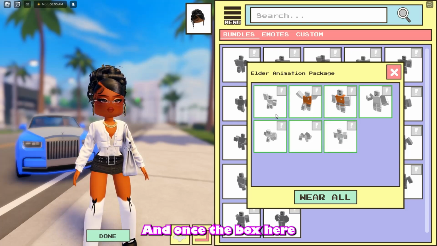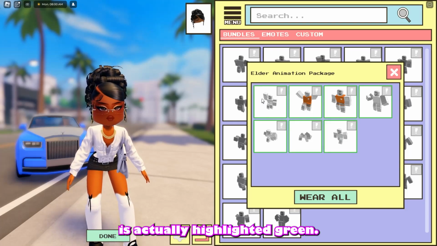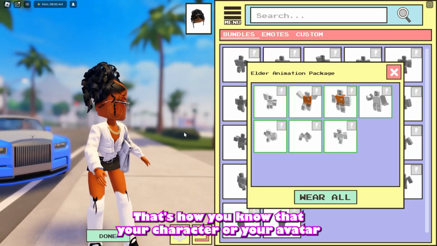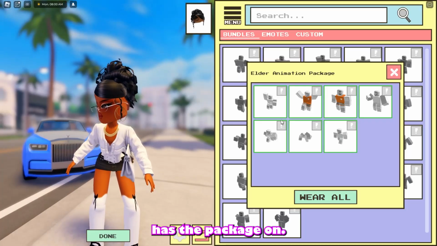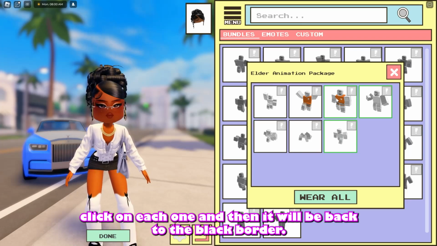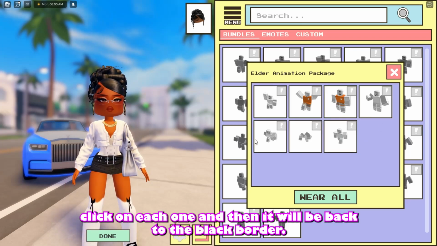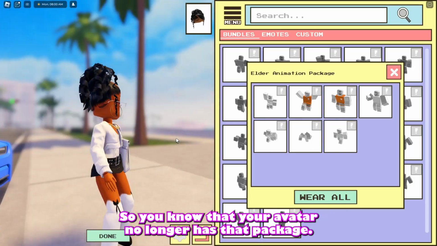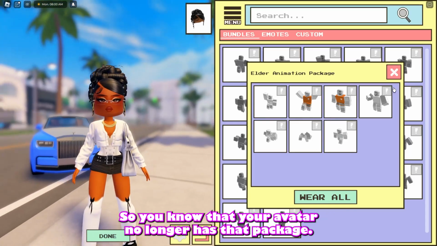Once the box is highlighted green, that's how you know your avatar has the package on. If you want to remove the package, click on each one individually, and it will go back to the black border, so you know that your avatar no longer has that package.